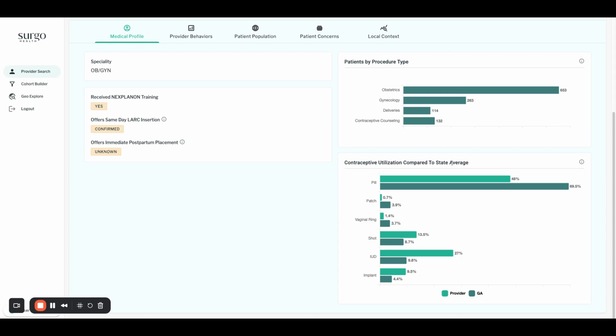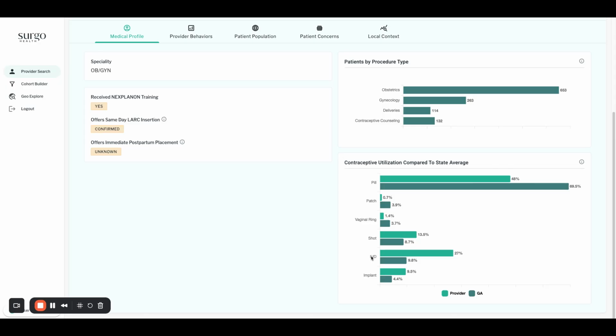Here, we'll look at the provider's contraceptive prescribing mix compared to the state that they're located in, in this case, Georgia. And Dr. Vick has quite an interesting mix. You can see he prescribes the pill at a far lesser rate than the average provider within Georgia, in this case 48% to 69.5%, and then is also much more active in prescribing the shot, IUD, and implant than the typical Georgia provider.